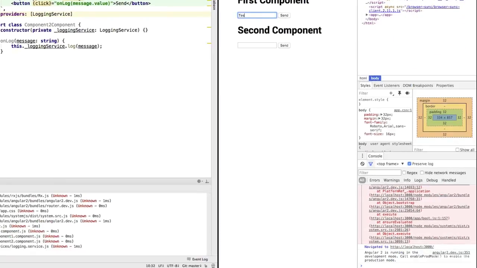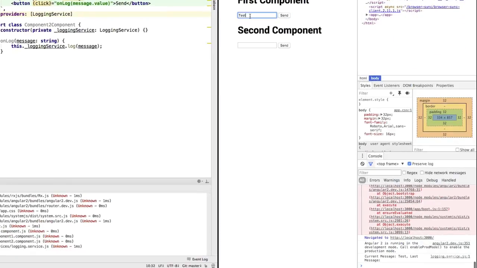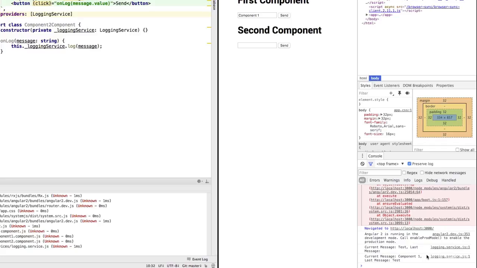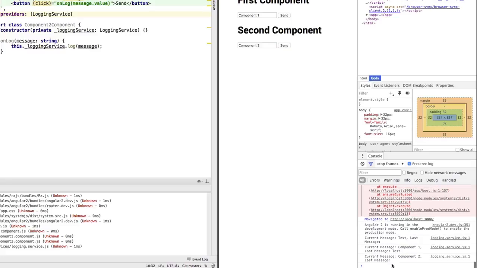Now if I do this, test, last message not existent because the app reloaded, and now component 1. So current message is component 1, last message is test. Now in my second component, let me enter component 2. We see current message component 2, last message not existent, because now we're using two different instances of the service.